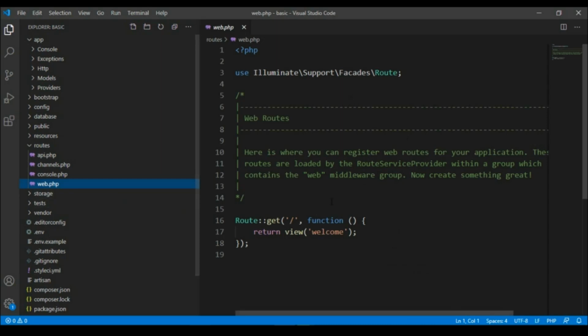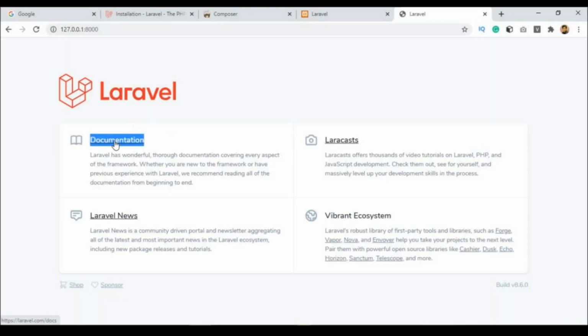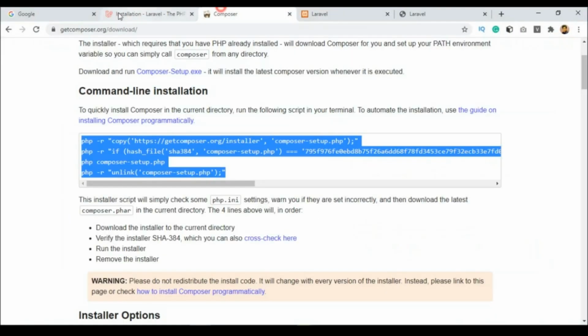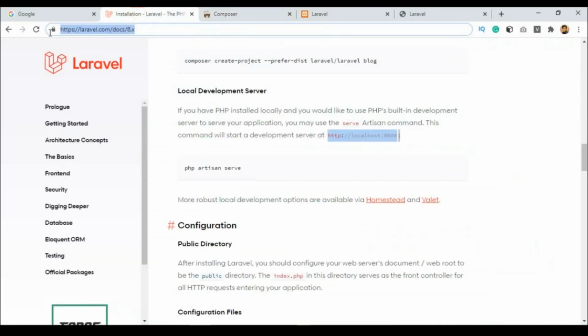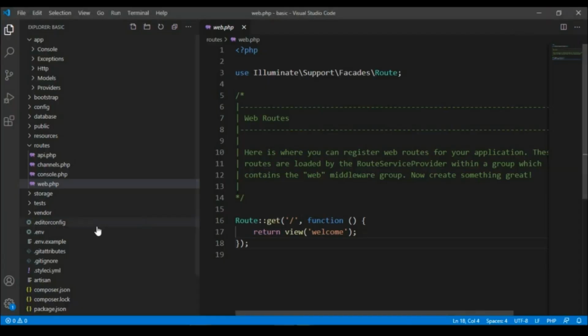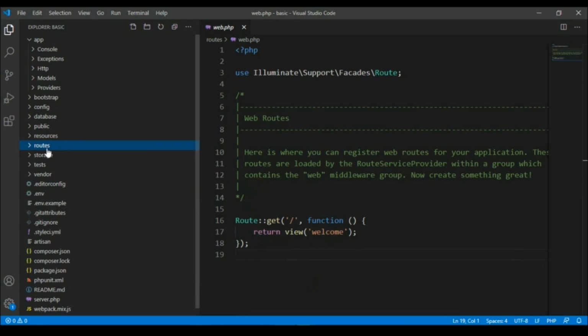So if you open it, that is by default one of the URL routes, and route means that is our URL. Okay, like here, if you click on here, that is actually one of the routes. Okay, so that is a route, and also that is one of the routes. So every route you can manage from this position. That is our routes area. That is web.php. So here we have to create all our routes. So friends, I will also show you how to work with routes, step by step, and everything will be more clear. And then there is our storage, and then there is our test case. So those are all default files.